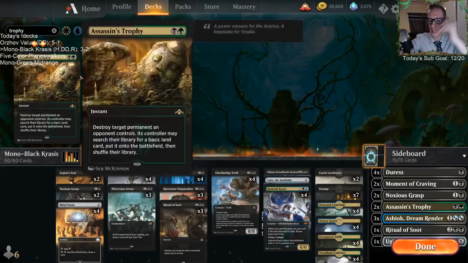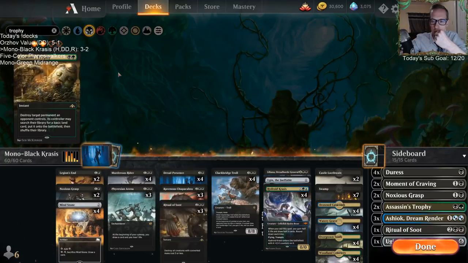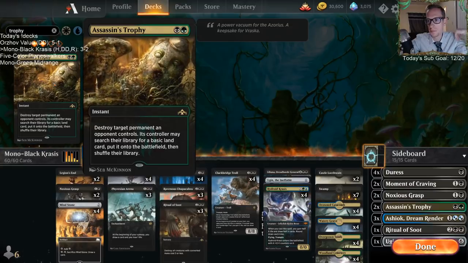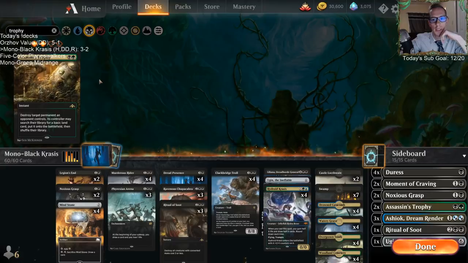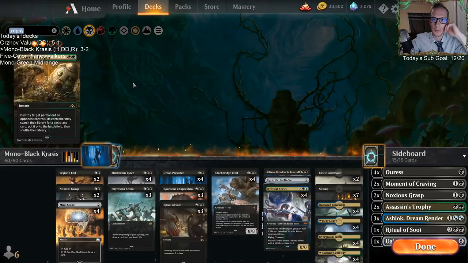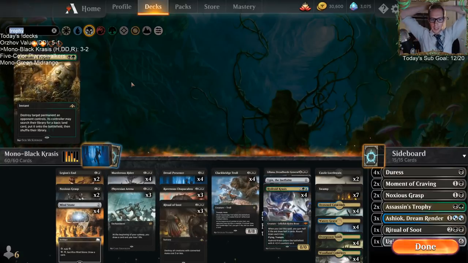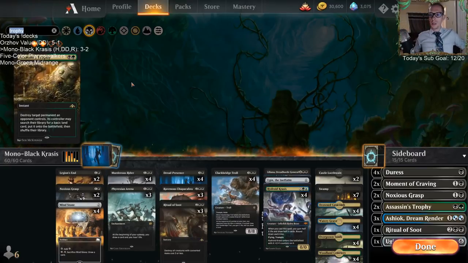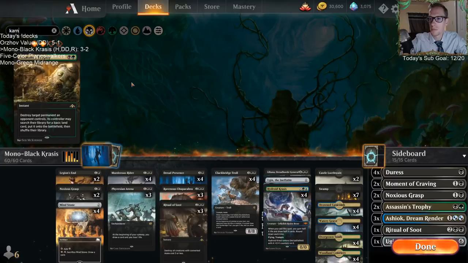Ooh, I like that. It does what you need to do, though. It destroys the Ascendant that's already flipped. That's huge. Yeah, gotta get rid of that Ascendant. Ashiok's good against Control and against Kethis. Ashiok was awesome for us.